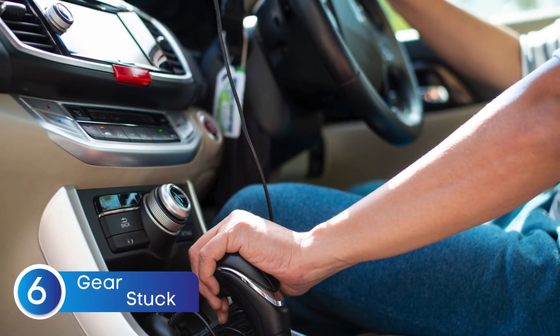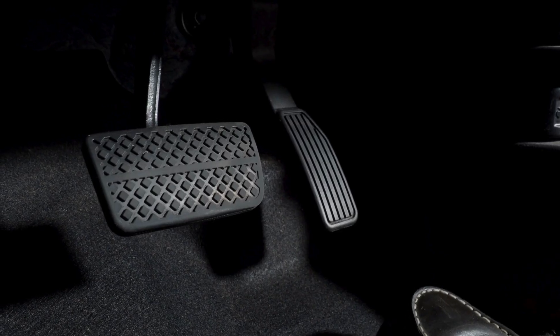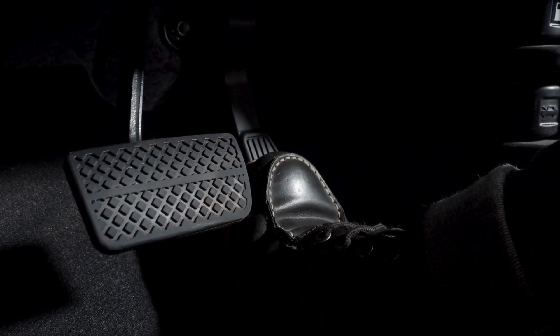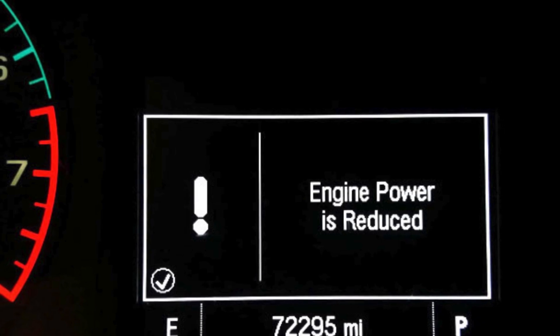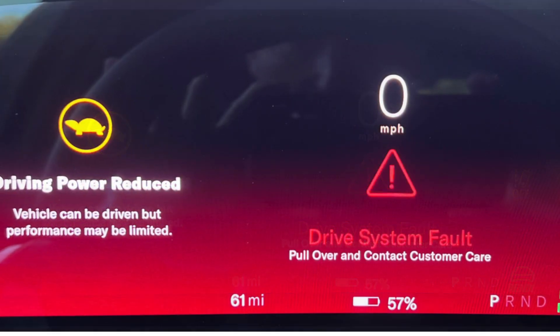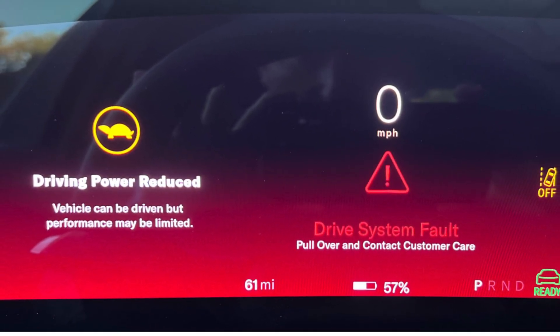Next up, getting stuck in one gear. You're driving along, but no matter how much you press the accelerator or ease off the gas, your car refuses to shift. It's as if your transmission is locked in third or fourth gear, leaving you with limited acceleration when you need to speed up and reduced engine braking when you need to slow down. This is commonly known as LIMP mode, a fail-safe built into modern transmissions to prevent further damage when the TCM detects a major issue.